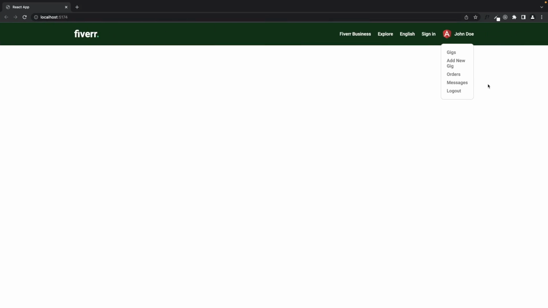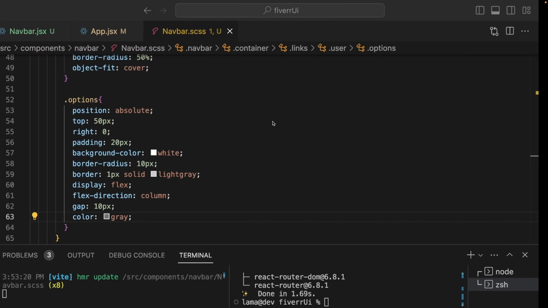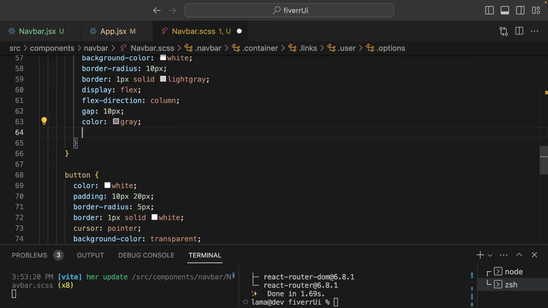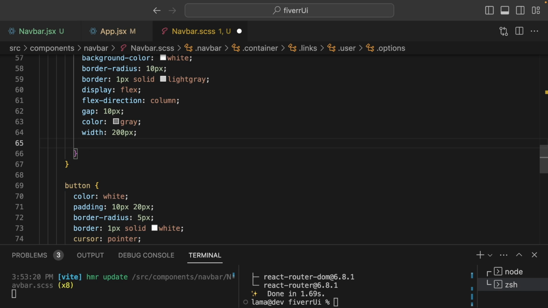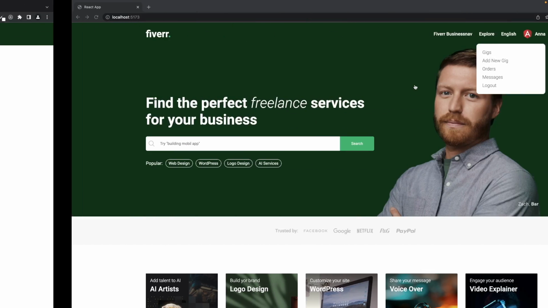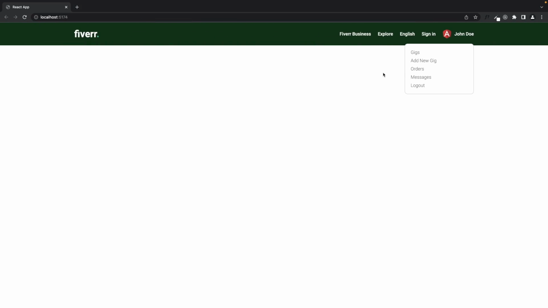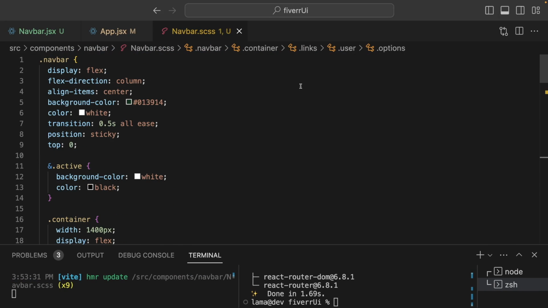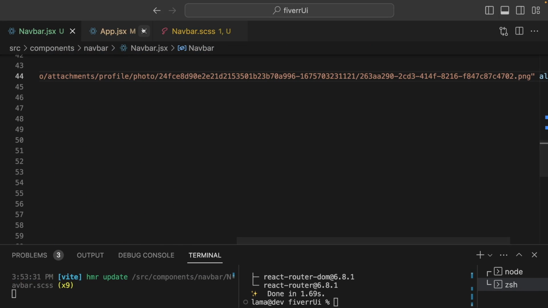Okay. I can give some width here. It's too small. Let's say 200, and font size will be a little bit smaller, like that. Okay, awesome. And let's write our functionality. When I click here, we are going to see our menu. To do that, we are going to need one more useState.